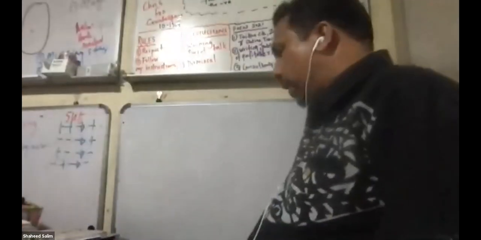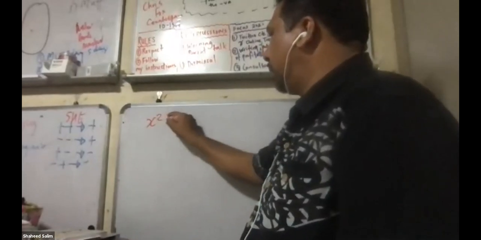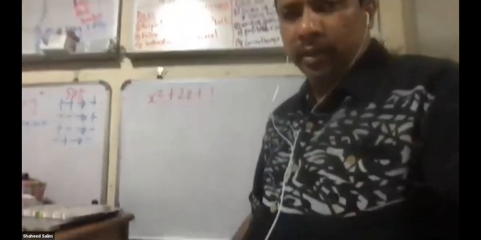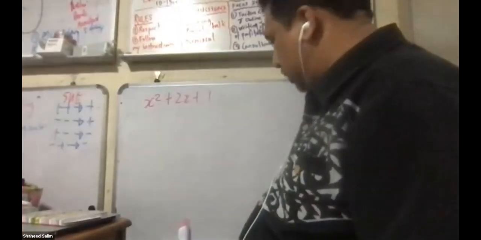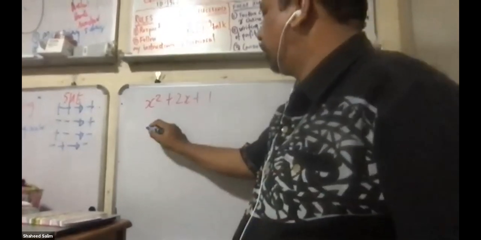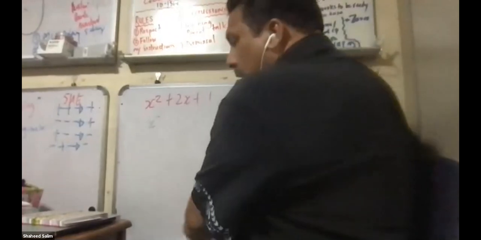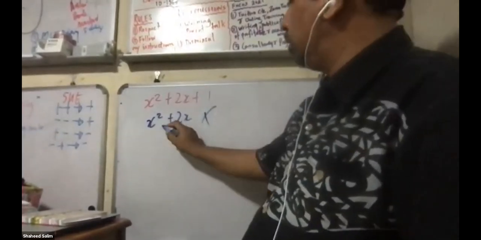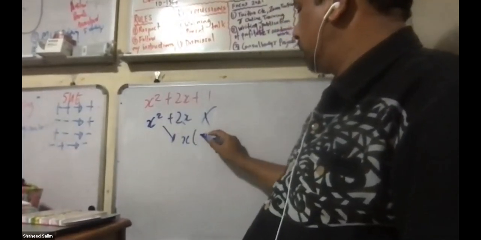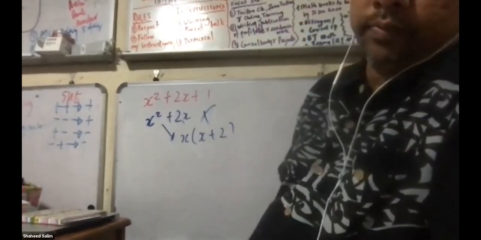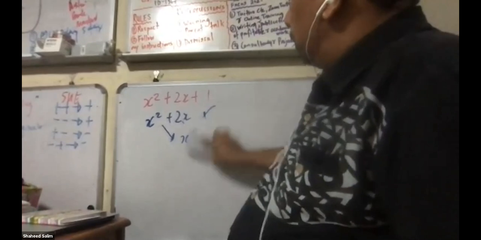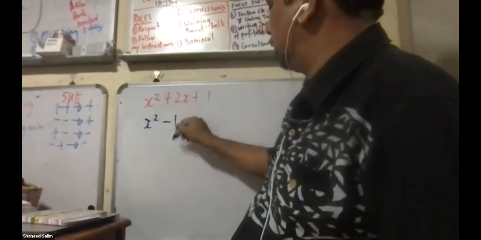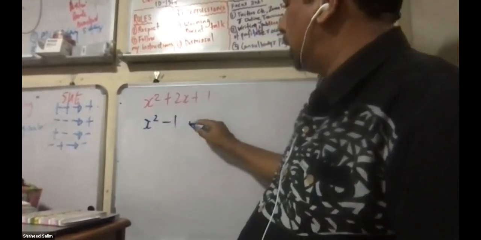When can you use completing the square? Okay, let's say you have something like that. Your first, second, and third can use completing the square. All right. If you have now first and second, cannot use completing the square. This one, what you do? Take out the x that is the same. Like that only. Okay. But if you have first and last, because second term not there, first and last, you can use completing the square.